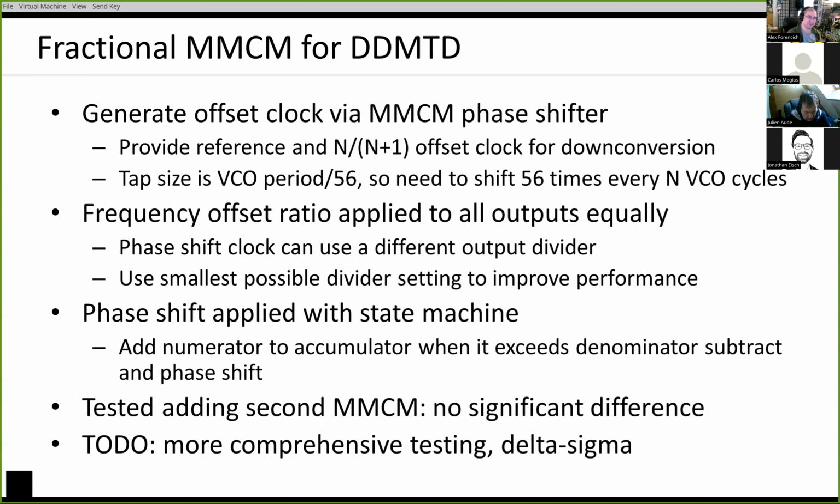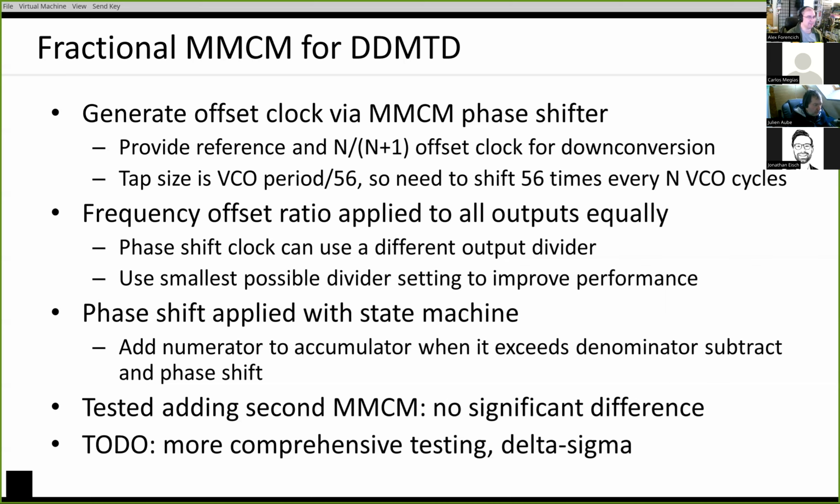One thing that I noticed as I was rebuilding this test design and reloading it is that even without changing the MMCM configuration, you could see significant changes in the overall performance. So I'm not sure if that's related to placement and routing or something else, but that is potentially a little bit concerning. And with some of the changes that I made to the MMCM logic, it didn't really seem to have a significant impact on the performance.